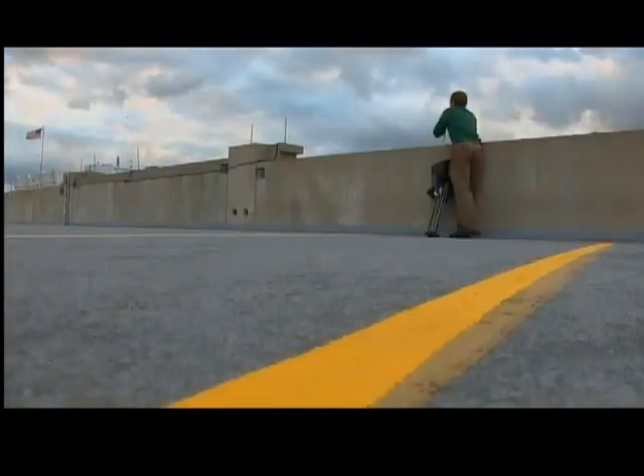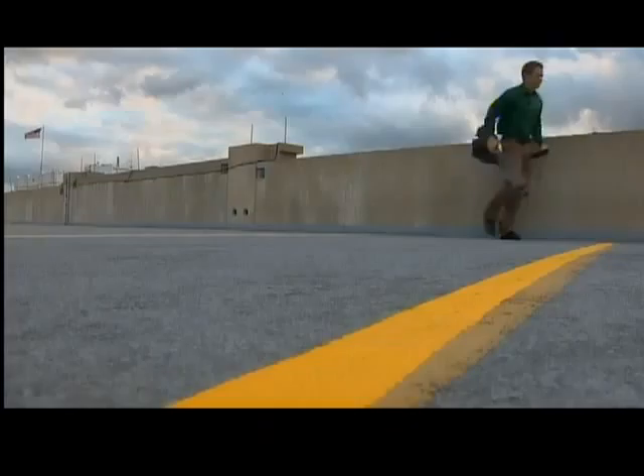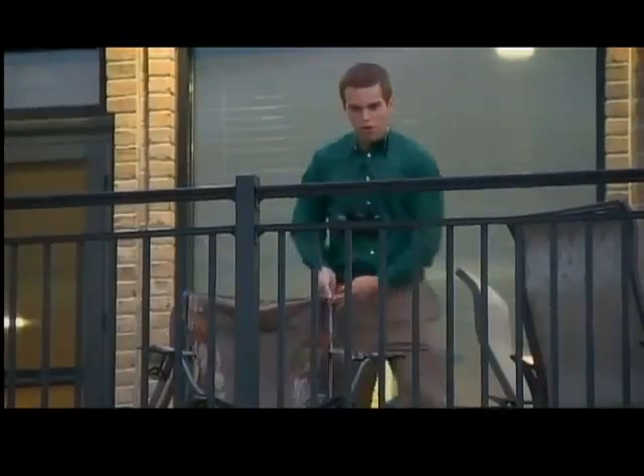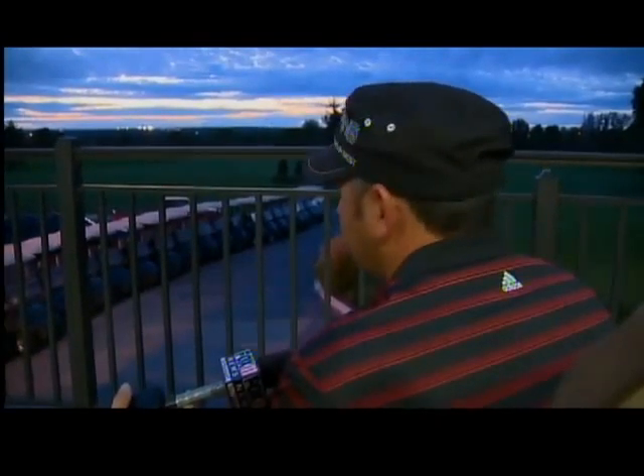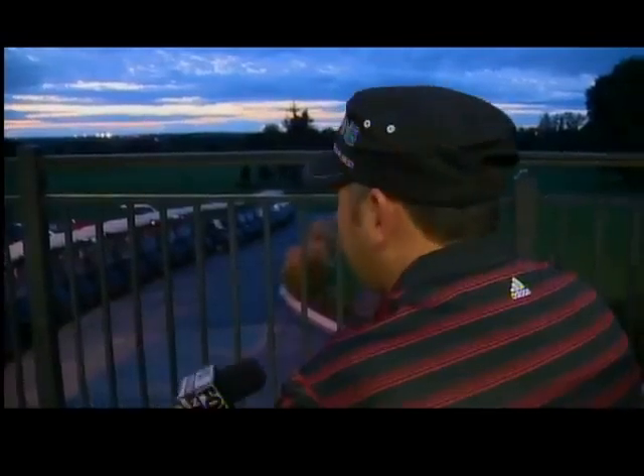It isn't the most ideal way to watch a game, but they do provide options. But who wants to watch a game on top of a parking ramp? A better place might be coming off the golf course. You've got a good view up here of the whole city of Green Bay. You can see Lambeau Field when it's lit up — even during the day you can see it — but you probably don't want to try to watch a game here. You might need some binoculars to see those scoreboards; we're a little far away.